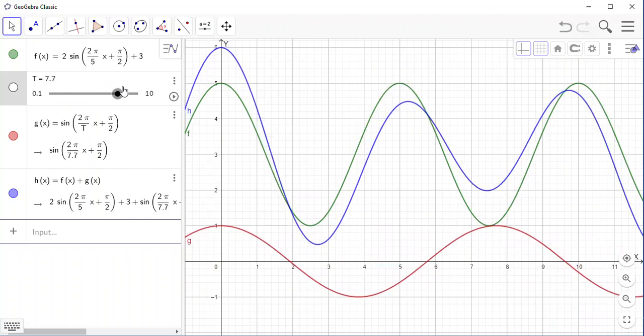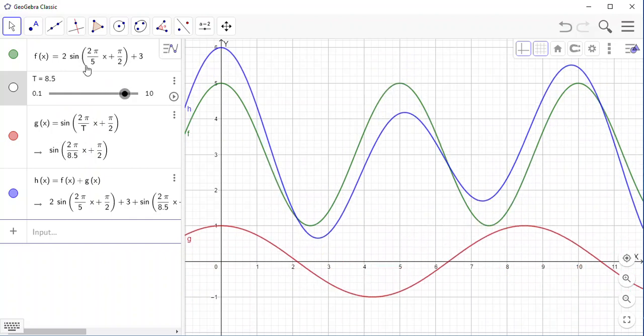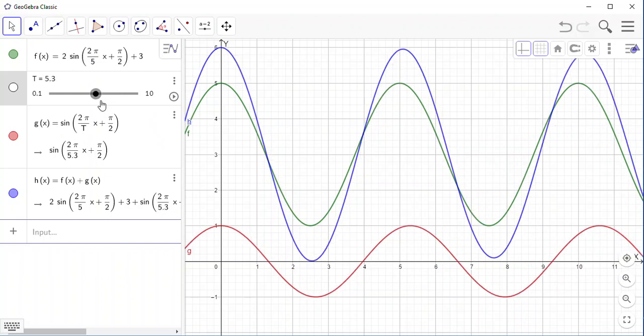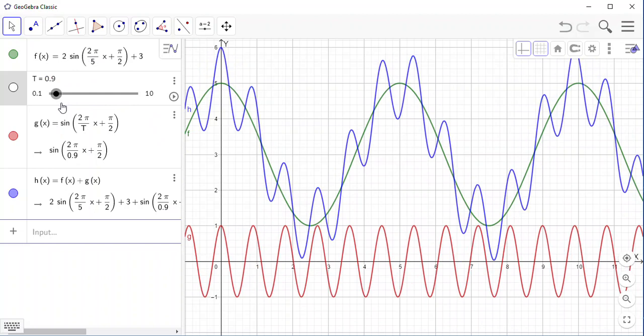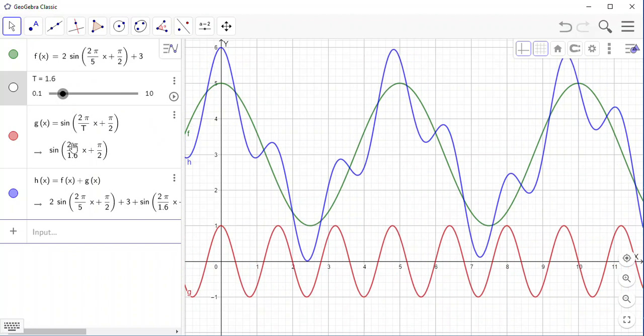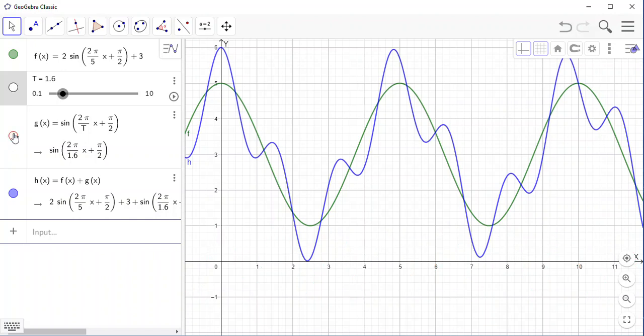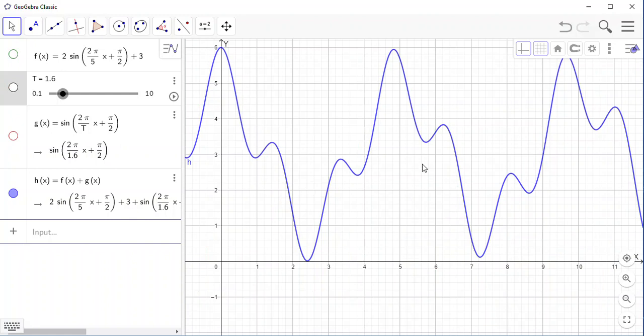So wave functions, these types of periodic functions, are used by all sorts of different scientists to model different physical or biological systems, and this is really just about the maths of how that one and that one interact to produce this complex wave. If the diagram looks a bit messy at the moment, remember we can use these controls here to turn off the functions from the display and just see the one that we're interested in.